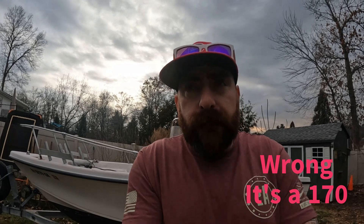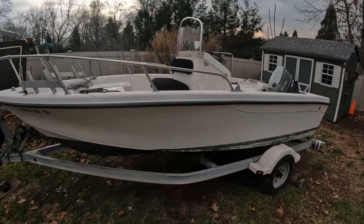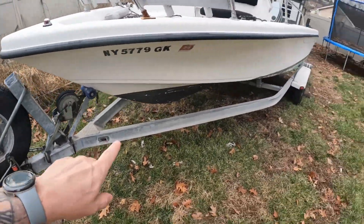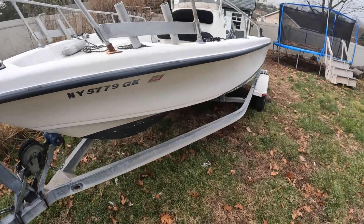Before we look at it, it's a 2001 or 2002 Carolina Skiff Sea Chaser 18. I'm not able to find much on the internet about the 18 — I can find the 186, so I actually believe that's what it is. I have to go back and look at the paperwork, but yeah, this is it — let's have a look.